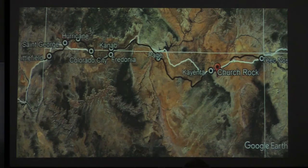Church Rock is a landmark for travel today and probably for Armijo. It's believed that Armijo probably camped within viewing distance and mentioned it by a different name in his journal. It can be located on Google Maps. Again, can you make out the location? The sites we're talking about are a little bit larger than the reference city locations along the highways right here, but here's Church Rock.